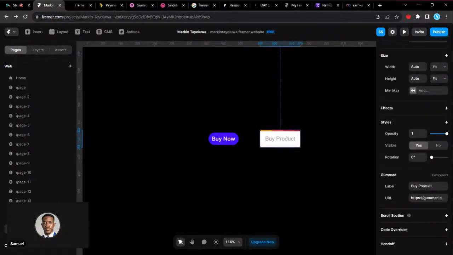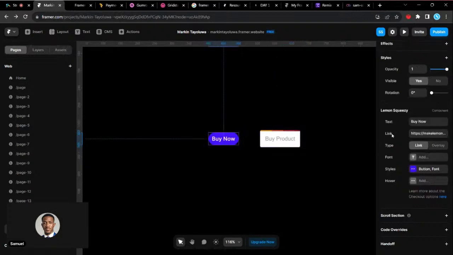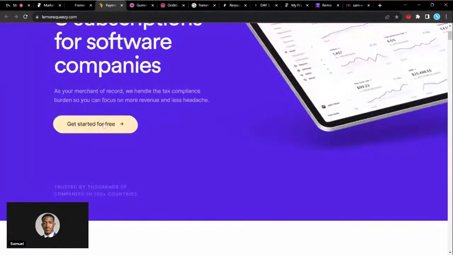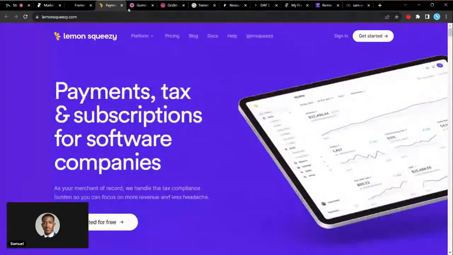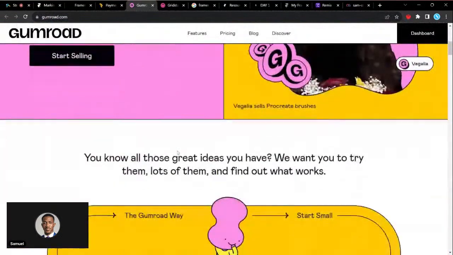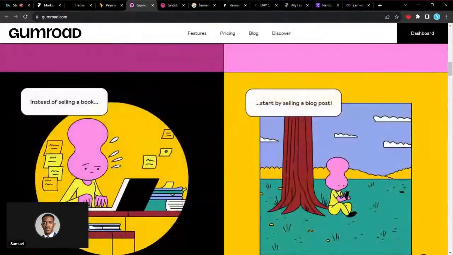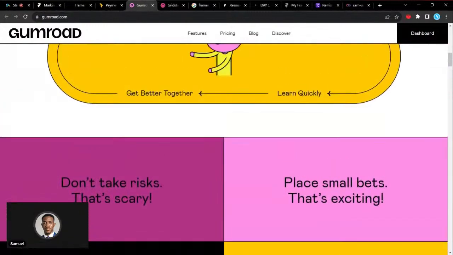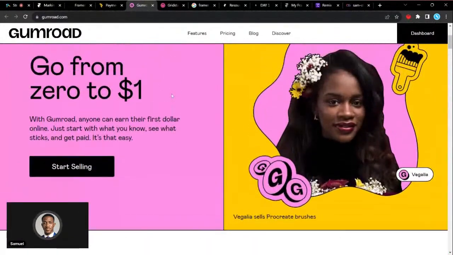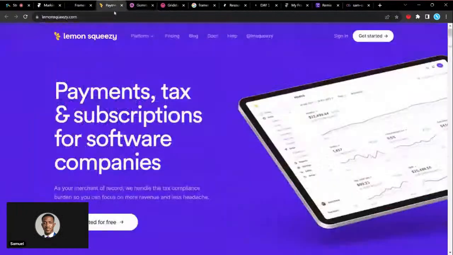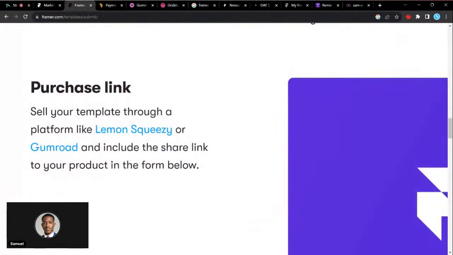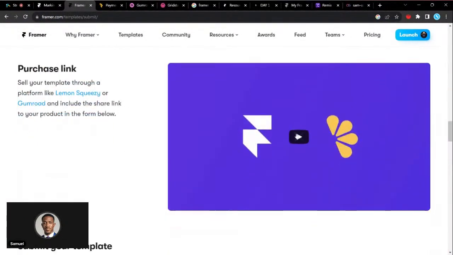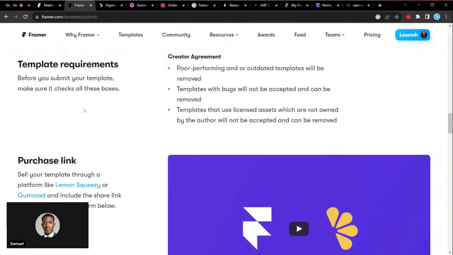You have to create an account on Gumroad, of course. You have to create an account on Lemon Squeezy as well. You can go to lemonsqueezy.com and you'll have access to that. Gumroad is a platform that allows you to host your digital products and facilitates payments as well. But Framer is using Gumroad together with Lemon Squeezy, so you can use that to facilitate. You can watch this video, I think it would be explanatory, explaining how you can use Framer with Lemon Squeezy as well as Gumroad.